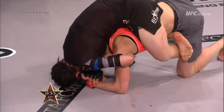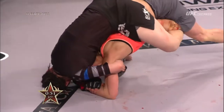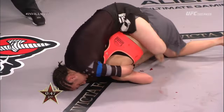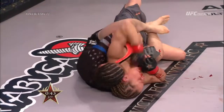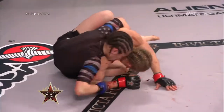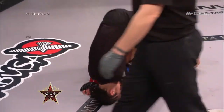finding her openings, finding her ways to grab. She's high on the back. We've seen that a lot tonight. People are really exploiting that backdoor escape, but she's able to ride on top. When you get your arms underneath your opponent's arms, you can ride them a little bit better. I keep saying ride them, but I think you guys know what I mean at home. It's almost like the person is a jungle gym and you have to climb around them and find the places to put your feet and hands.